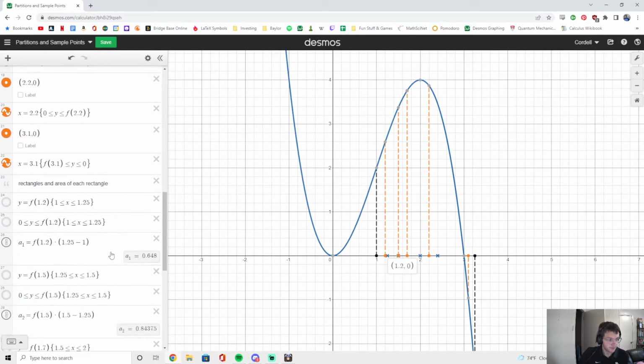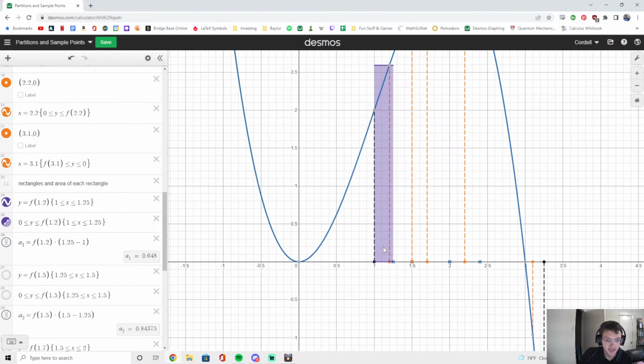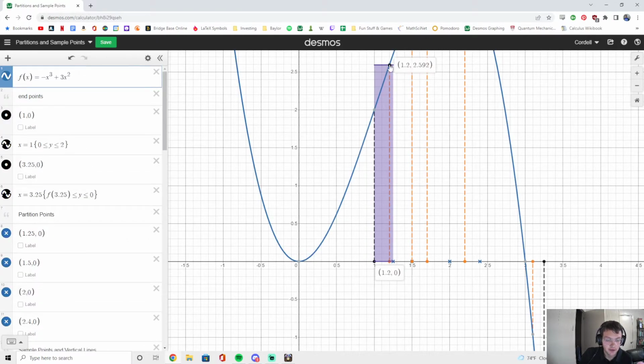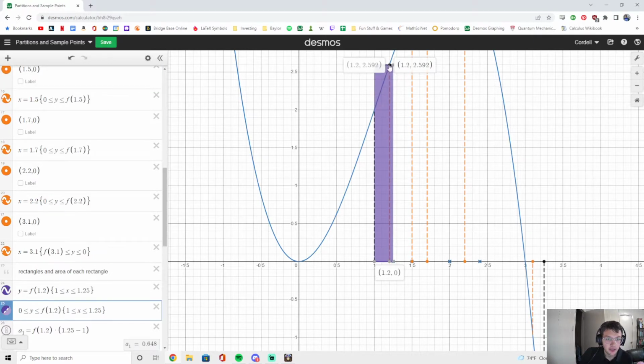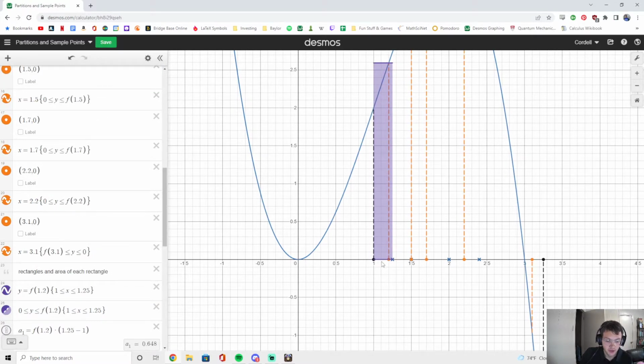And once we do that, we're going to make some rectangles. So here what I have is a rectangle whose base length is the length of our first subinterval. Remember, we got to choose this base length, and the height of this rectangle is the height of the function f at our given sample point. All right, so we get to choose this sample point at x equals 1.2. We go up to the function. This is the height of our rectangle, and the length of our rectangle is just the length of our subinterval.